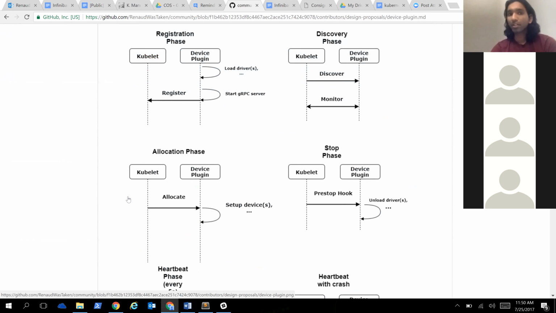Sorry, go ahead. No, I was just going to say that you have a section on health checks and failure recovery in your proposal, so we can probably review that and use that to synchronize. In terms of what we can do in 1.8, honestly, we have 5 weeks, and we can't take a whole big PR done. We cannot compromise quality either. We have an alpha goal, but if you have to review a huge PR, we're definitely going to miss some issues, and debugging and fixing that is a huge pain, as we have seen in the past. So let's try to be as optimistic as possible and break down the implementation into small pieces and review it.